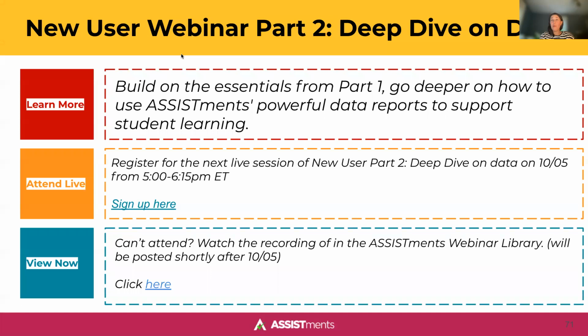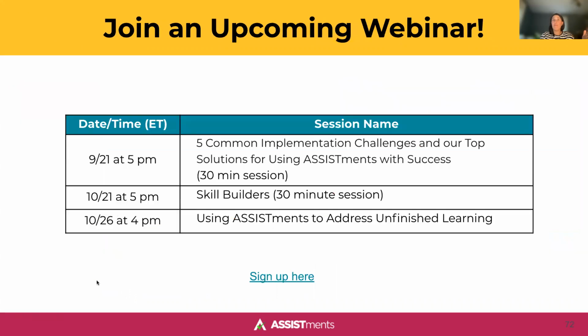Our new user webinar part 2, which I've been referencing, is on October 5th. That gives you a little bit of time to play around with assessments, see if you have any questions before we really talk about the data. If you can't attend that webinar, we always post our webinar recordings in the assessments webinar library. So you're welcome to go there as well if you can't make it.